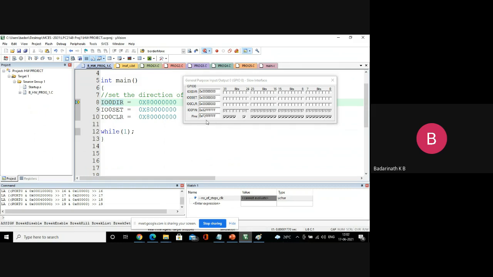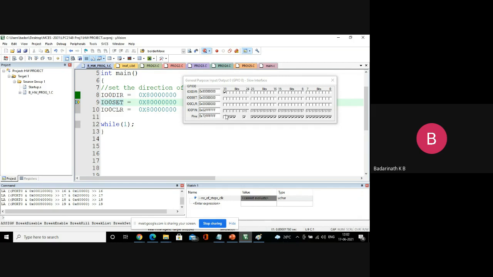Now I will execute each of the instructions. See what happens here. Now I'll execute the first instruction, IO direction. See that bit becomes 1. The moment you made the bit equal to 1, see the pin, it has been opened now. It's open in the sense of what? 0. By default, whenever you configure the pin as output, the value becomes 0 voltage there. So if you go and check with the multimeter at the pin P0.31, you get 0 voltage, because there is nothing there now.